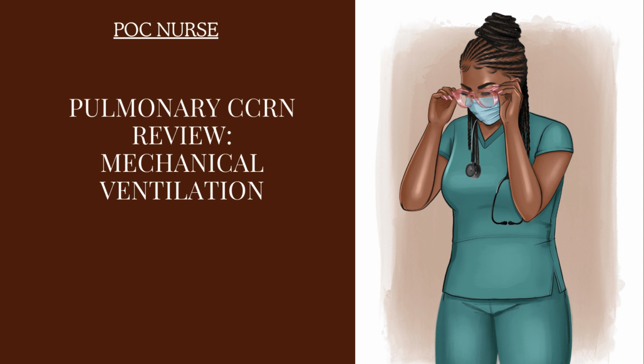So there are usually 4 basic settings on the ventilator: your tidal volume, your respiratory rate or breath rate, your FiO2, and your PEEP, P-E-E-P, positive end expiratory pressure. So when the patient is intubated and placed on the mechanical ventilator, these 4 settings are set on the ventilator. Now, the tidal volume is pretty much the volume of oxygen that gets pushed into the patient.